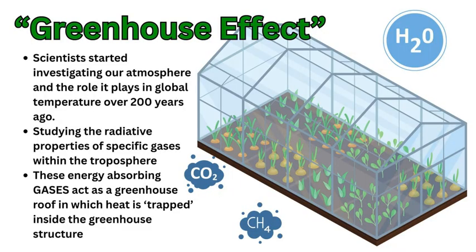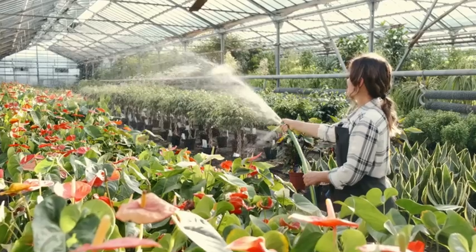The phrase or term, the greenhouse effect, is not a new term. It's been around for about 2 centuries, since scientists started to investigate the role of certain gases in the troposphere that would absorb this energy and then release it as heat. This was acting like a greenhouse effect, like the gases were the actual glass which would trap the heat inside the area, in this case, our atmosphere.